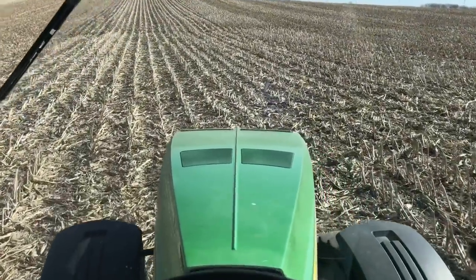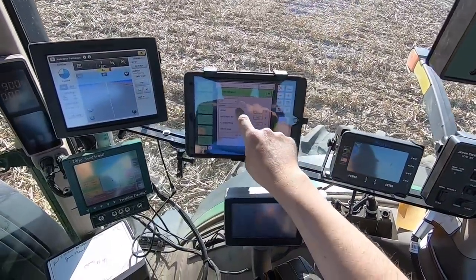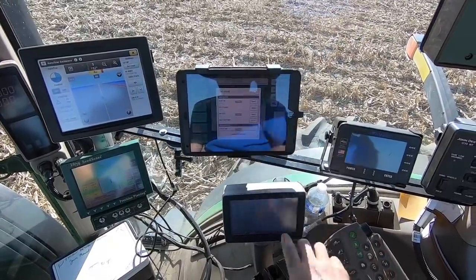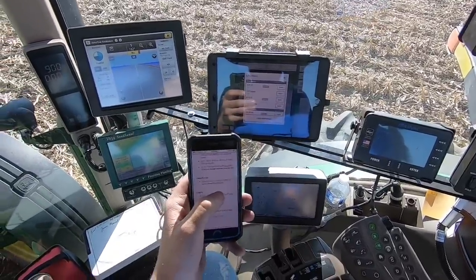Okay, I like to start right in the middle of the field when I'm planting beans. All right, I don't know if you're gonna be able to see any of this or not because I'm facing into the sun, but I need to switch the crop to soybeans. Select the hybrid, and I've got that in my notes here on my phone, 29A25X.